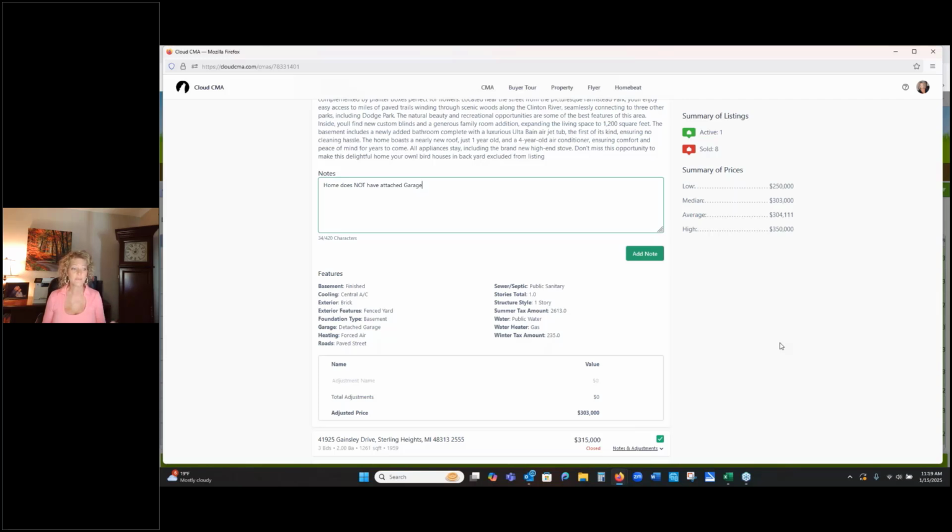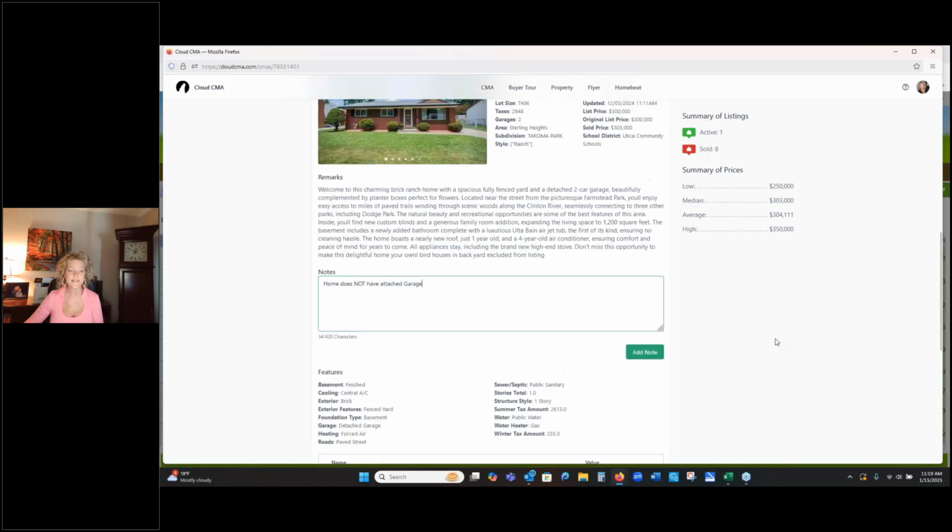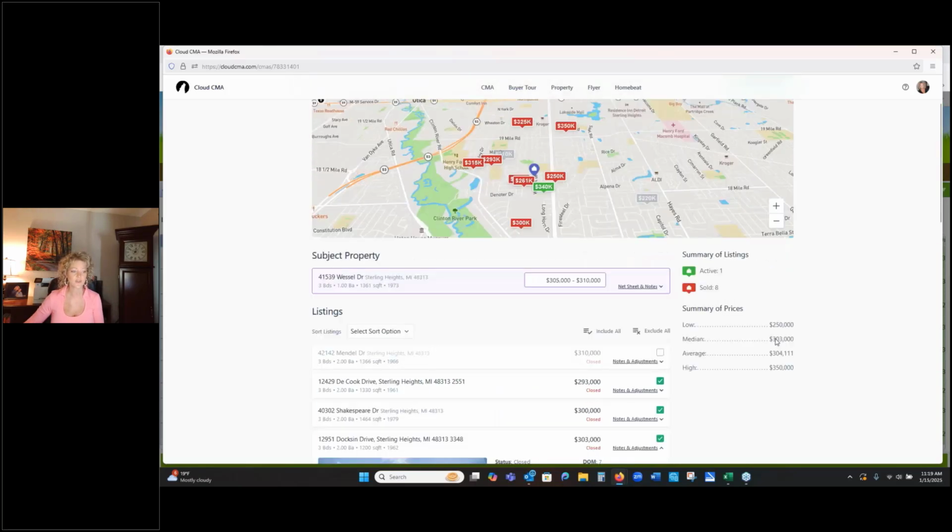I love that thing because it's very good at giving you at least a starting place. If you have a subject property that doesn't have something that all your comps do, sometimes you need to figure out what that negative adjustment or that positive adjustment would be. So again, if you're interested in seeing that, just throw it in the questions box. I can address it at the end.